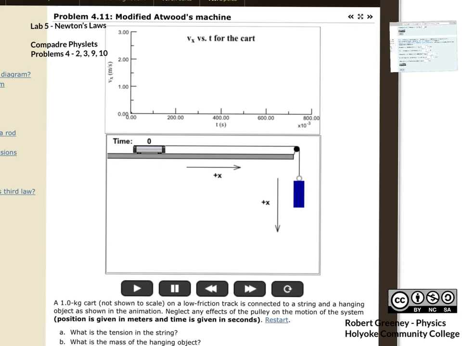Okay, not so fast. You can't just leave the Fg there because it has the m in it. So Fg is mg minus Ft equals max. So we have 2 m's. So we have to solve for m. We have mg minus, we bring the Ft over, we add Ft to both sides. We subtract max from both sides, we get mg minus max equals Ft, or m equals Ft over g minus ax. And there you go, you're done.